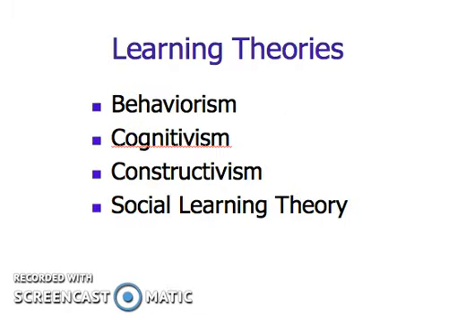Learning theories are organized sets of principles that describe how human learning takes place. Although there are many ways to describe human learning, four of the more popular theories are behaviorism, cognitivism, constructivism, and social learning theory. We are going to be using these theories as the basis for the design of our instructional materials this semester. Let's take a little closer look.